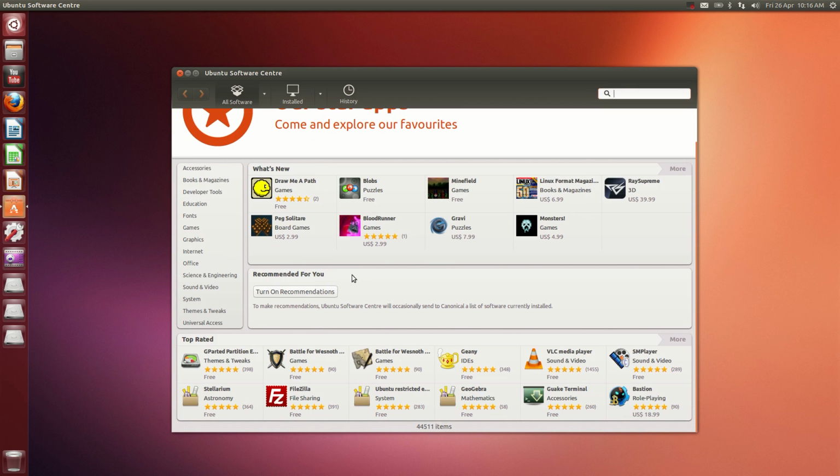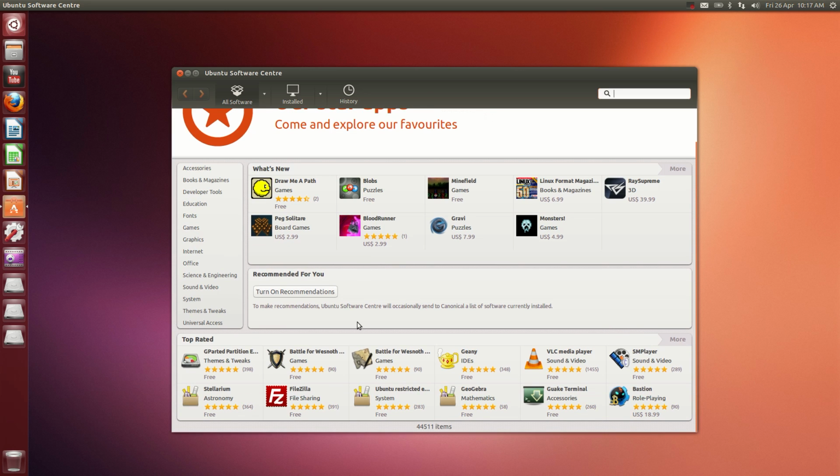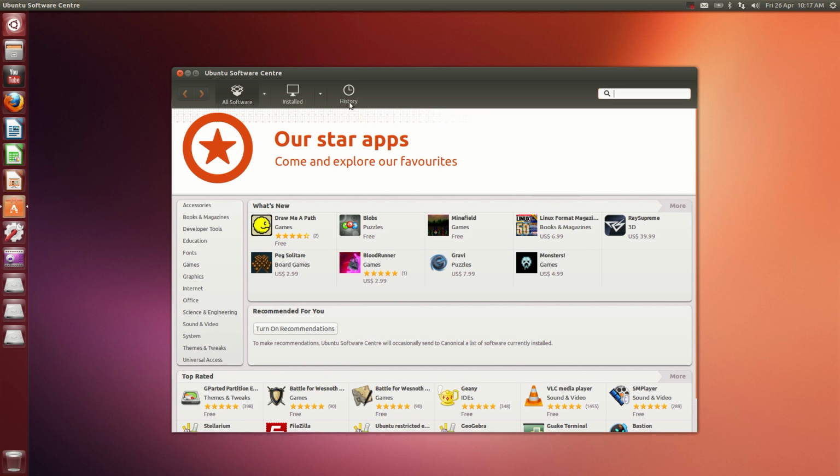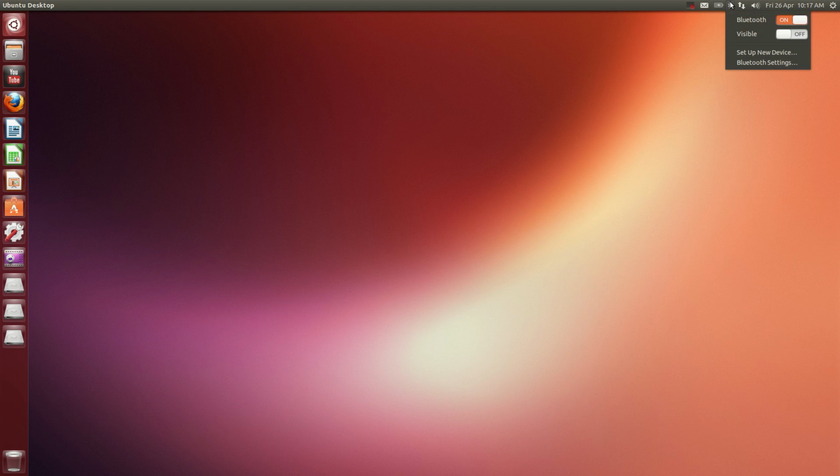It's definitely starting to feel dated and clunky compared to the app centers and the software centers that are being offered on Windows, Mac, and nearly every other operating system, both mobile and on the desktop. So Canonical really do need to do some streamlining here with the Ubuntu Software Center because it is starting to age. We also have some consolidation up here in the top right corner of all these system controls. We also have some nice modal dialogues here for both Bluetooth and the Ubuntu One Sync menu, which I don't have running currently, but there are some new options here available if you have Ubuntu One Cloud Syncing set up.